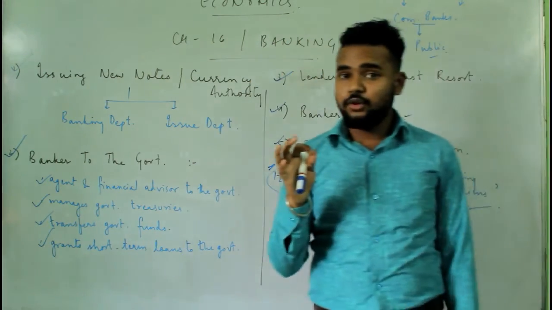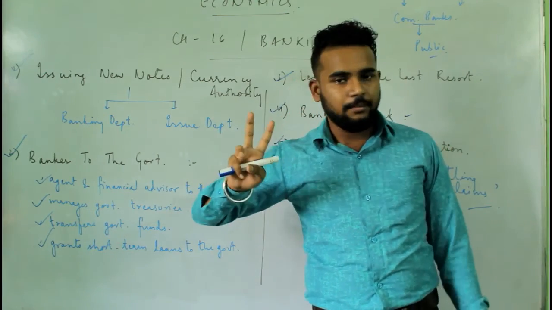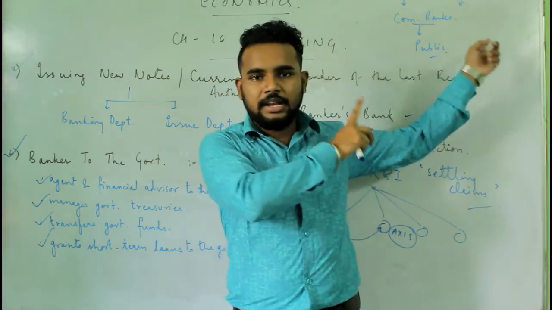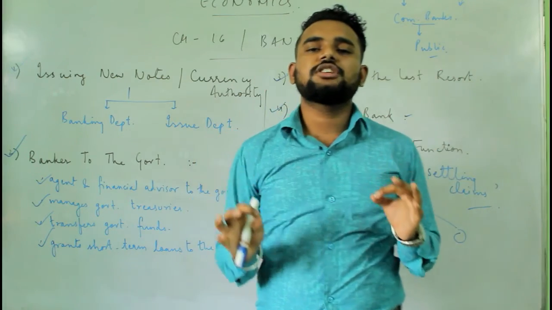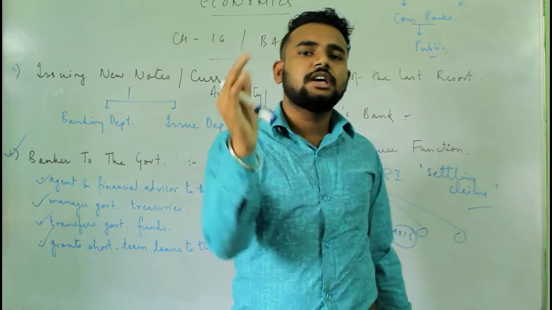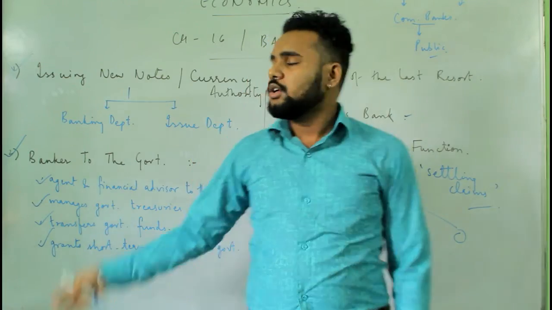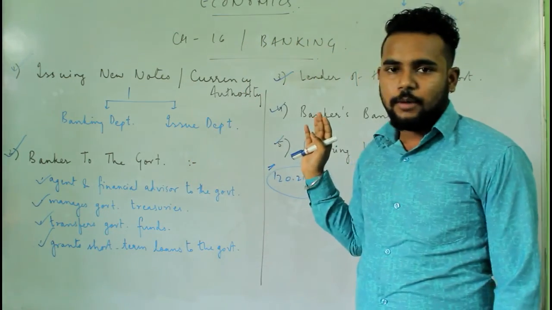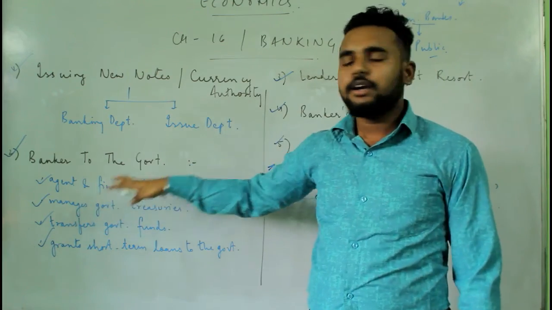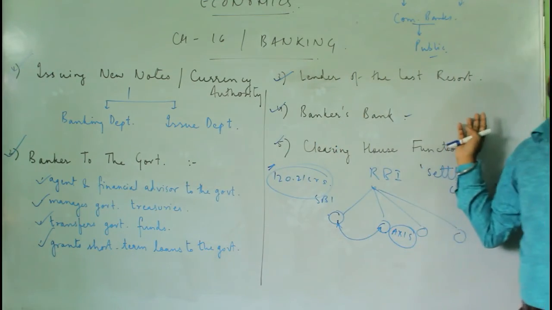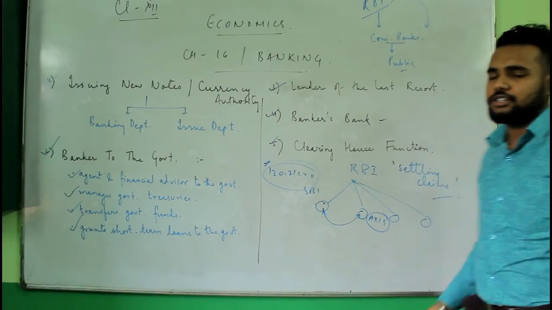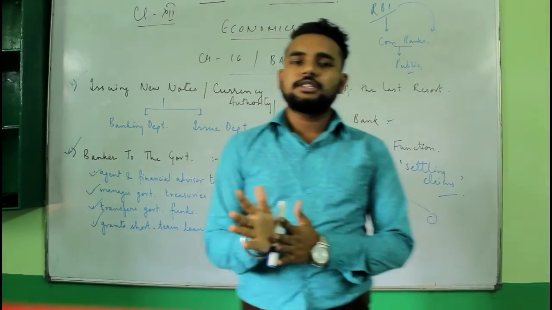I would like to remind you again, two questions, very very important. What are those? Functions of commercial bank, previous video, and functions of RBI, today's one. Extremely very very important. If you study two questions, you are in a safe zone. So I hope you understood it very properly. Issuing of new notes or currency authority, banker to the government, lender of the last resort, banker's bank, and clearinghouse function.